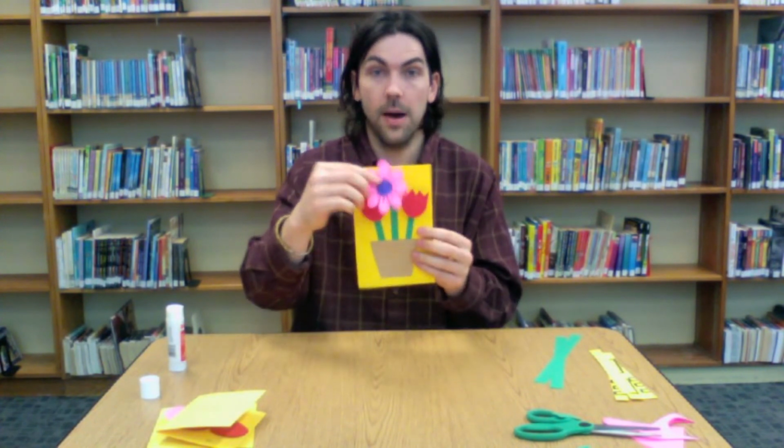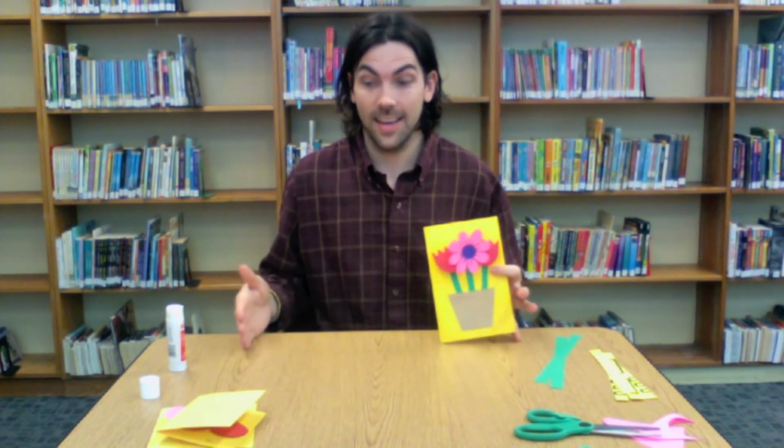And then we have this big flower in the middle that's really popping out. So I make sure to get a real long strip of paper and do the same thing. So you can see like that. So make sure to get creative.